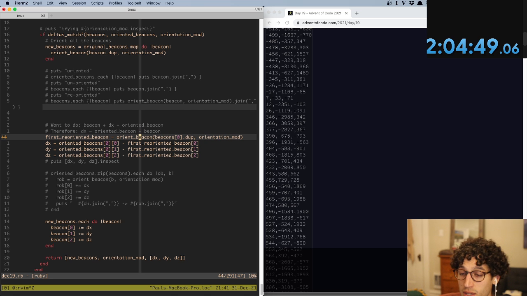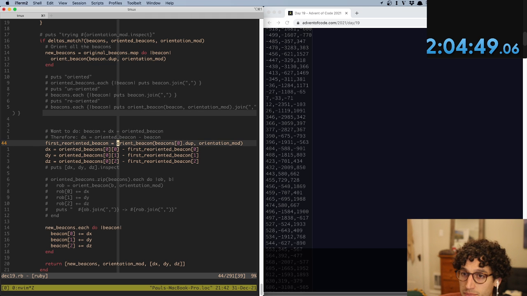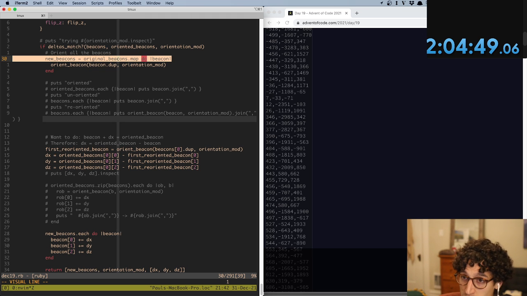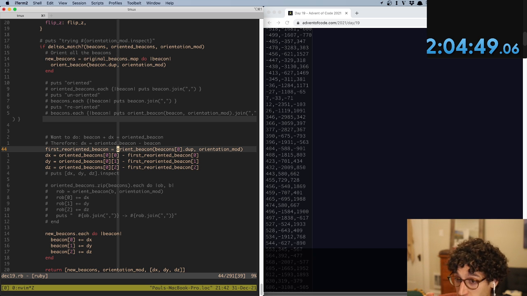So I take here, now it's really crucial that I have two beacons that I know are the same. And so I take, this is looping over all of the beacons, including the ones that didn't overlap. But here I want that particular one that overlapped.